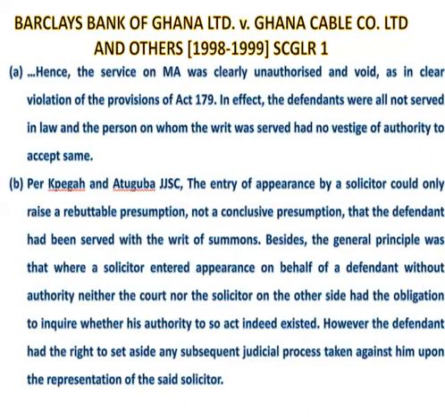Besides, the general principle was that where a solicitor entered appearance on behalf of a defendant without authority, neither the court nor the solicitor on the other side had the obligation to inquire whether his authority to do so indeed existed. However, the defendant had the right to set aside any subsequent judicial process taken against him on the representation of the solicitor.